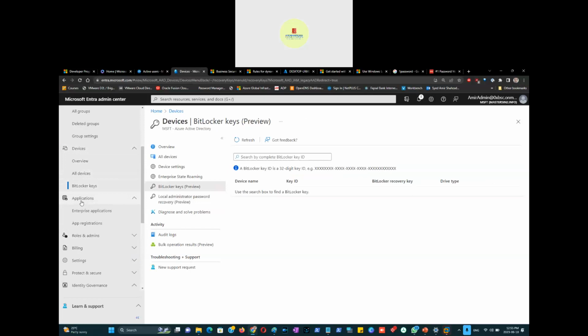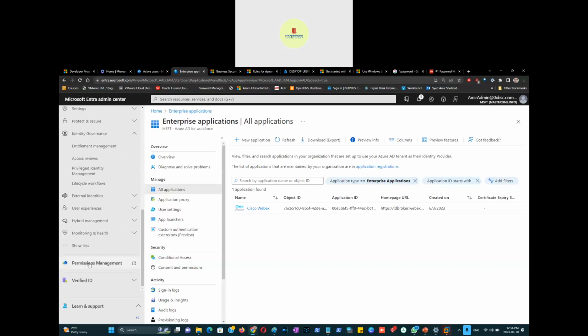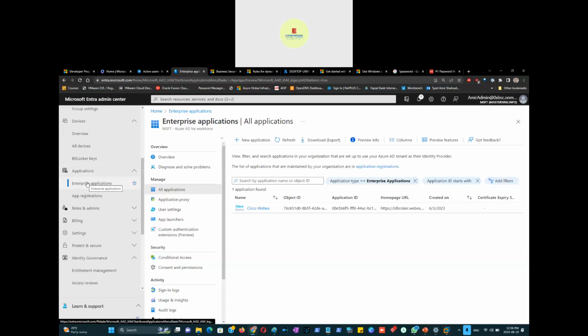Then comes applications. Man, seriously. Now, guys, for the last few weeks, it's just a big lab. I'm at 25% of this now. But enterprise applications, we're going to talk about that now. There's a lab for that. Basically, it's for external identities as well as enterprise applications. There's one lab that covers the majority of what they are talking about: enterprise applications and external identities. Anyway, what are enterprise applications?